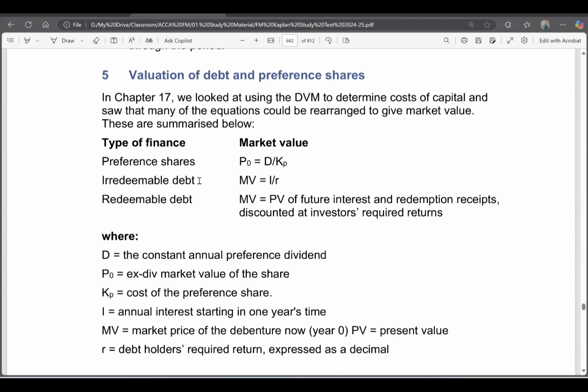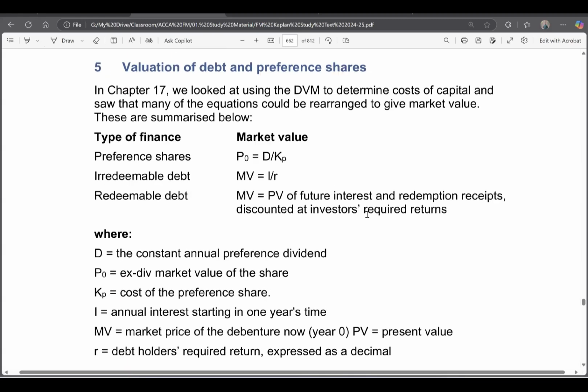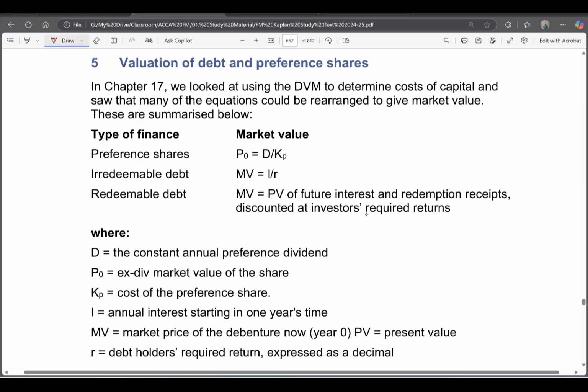Okay, so we have three type of securities. Let's learn about how to find the value of these three securities, and then we will try some questions for this as well. Number one is preference shares. How to find the value of the preference shares? Simple. So preference shares, what they give you? They give us a fixed dividend. And if it is irredeemable, let's say it's irredeemable preference shares, so take all the dividend payment and discount it. So market value of any instrument is future cash flows and the present value of those future cash flows.